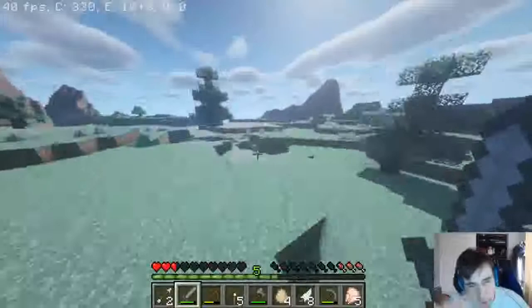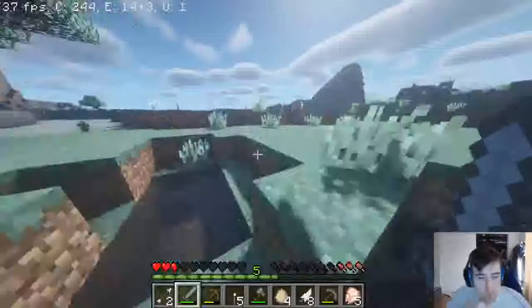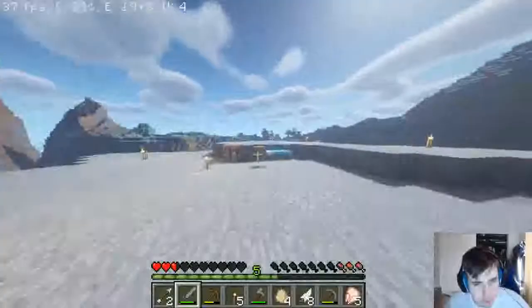We got a cave back over where the sheep were at. And we also got some food so that we can cook and actually be able to run in this game. We got a bed, we got a chest, furnace, and crafting table.